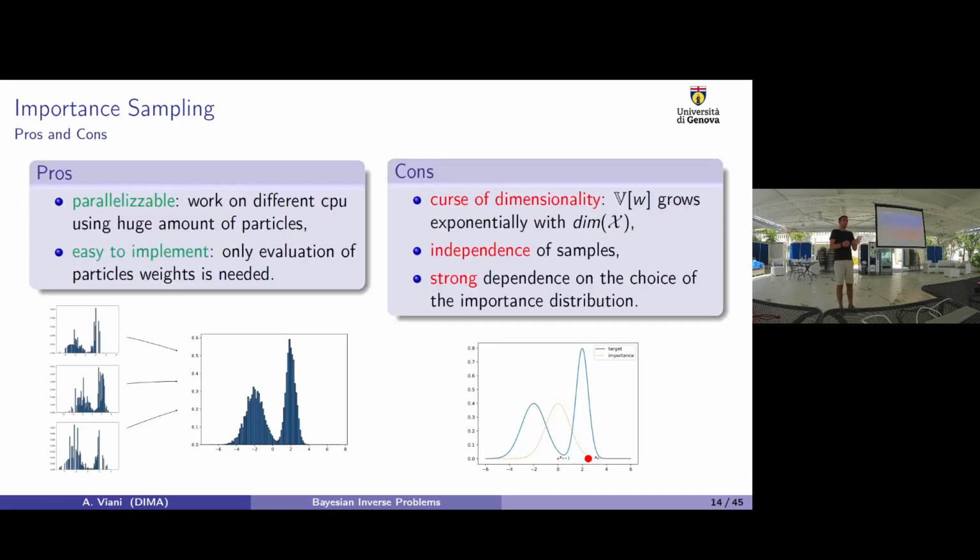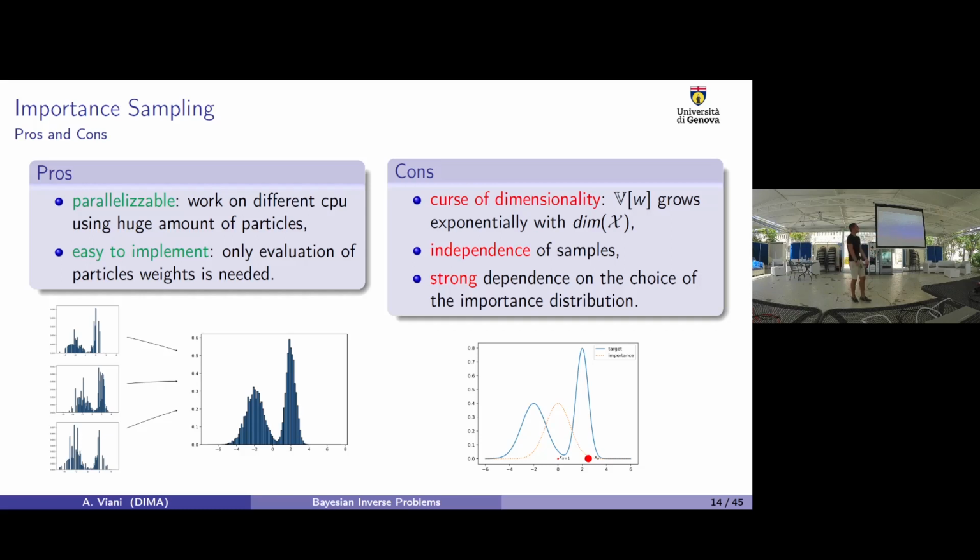So, which are the pros and the cons? Of course, this algorithm is parallelizable, so we can work with different machines and then put together the results. For example, here I just run 3 times with 100 samples each time, and then we get the histogram that is nothing but the superposition of the 3, with the 300 samples. Why? Because they are all independent, so I can just work and then merge together.